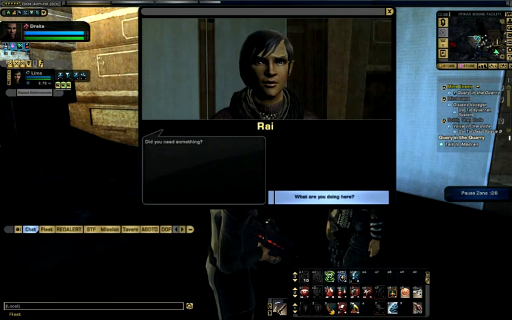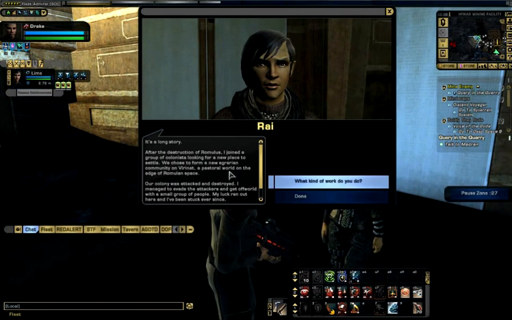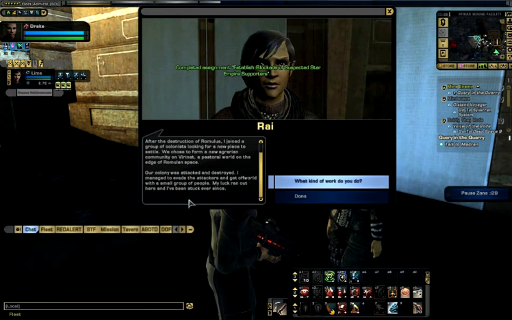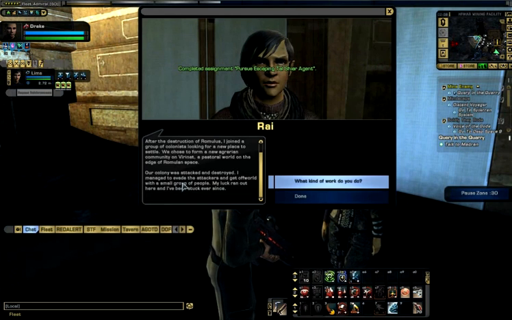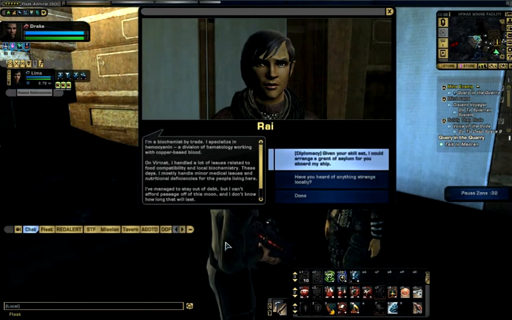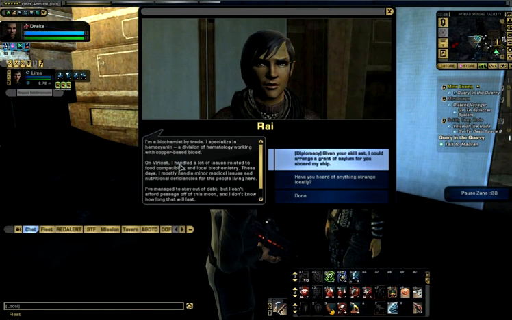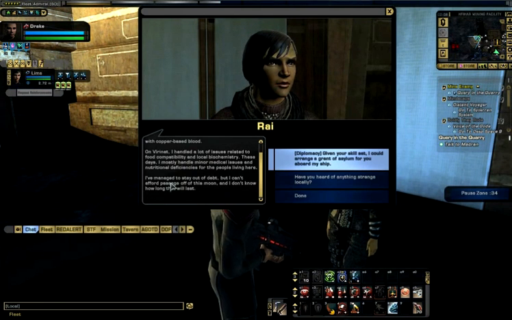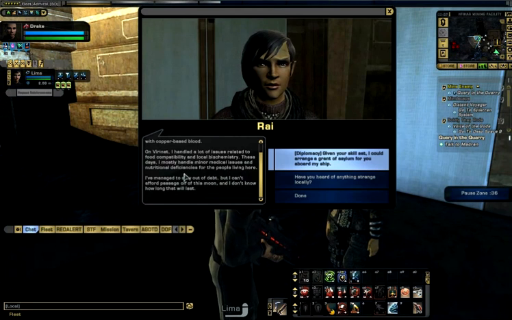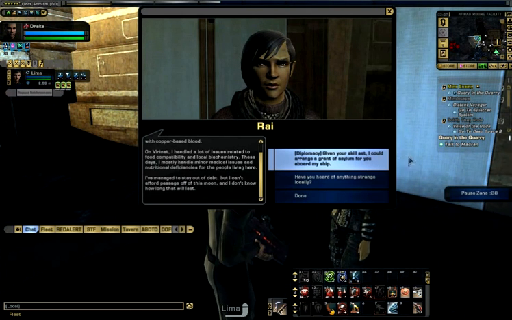Oh, hi, Ray. Do you need something? What are you doing here? It's a long story. After the destruction of Romulus, I joined a group of colonists looking for a new place to settle. We chose to form a new agrarian community on Veronat, a pastoral world on the edge of Romulan space. Our colony was attacked and destroyed. I managed to evade the attackers and get off-world with a small group of people. My luck ran out here, and I've been stuck ever since. What kind of work do you do? I'm a biochemist by trade. I specialize in hemocyanin, a division of hematology working with copper-based blood. On Veronat, I handled a lot of issues related to food compatibility and local biochemistry. These days, I mostly handle minor medical issues and nutritional deficiencies for the people living here. I've managed to stay out of debt, but I can't afford passage off this moon, and I don't know how long that will last.